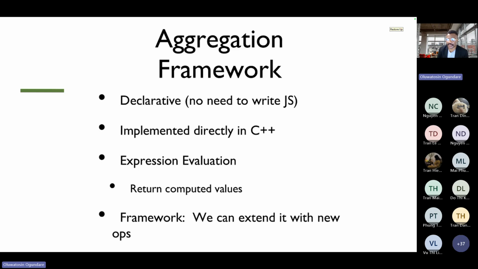The framework itself is written in C++, and it uses expression evaluation, so it returns computed values. Because it has an expression tree under the cover, you have this beautiful consequence of being able to chain functions together, and then it will create an expression tree that can be evaluated together.